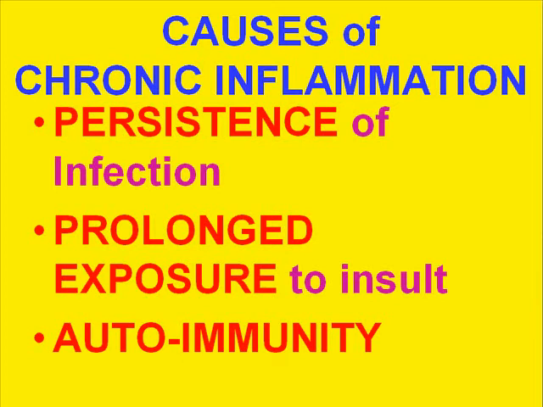What causes chronic inflammation? Well, one thing is persistence of the factors which cause acute inflammation. If the factors are still present, but the acute inflammation is receding, then that can persist as chronic inflammation, and the monos will replace polys. If the insult is still present or prolonged exposure, that's another cause of chronic inflammation. And last but not least, autoimmunity, where the insults are your body's own antigens, is really one of the main causes of chronic inflammation as well. So most autoimmune processes histologically are chronic inflammation, which is what? It's infiltration of monos into tissue.